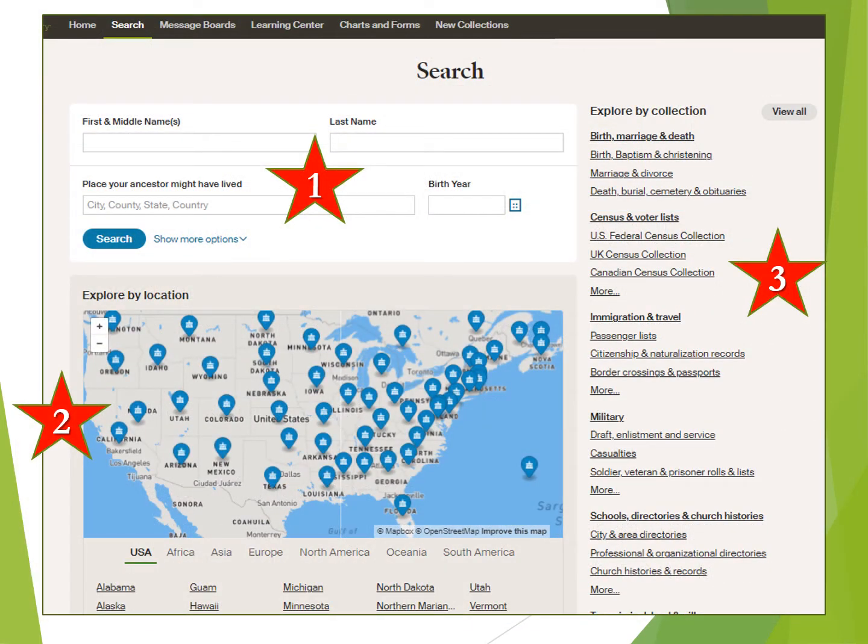If you'll remember, we began with the green Begin Searching button on the home page, which took us to this search page where we began our all-category search for Walter Disney. Let's take a brief look at the second type of search available on this page, the Explore by Location search. See star number 2. Note that all 50 states are available for this search, plus the District of Columbia and U.S. territories. Directly under the map, you'll also see links to all the continents except Australia, which is included in the Oceania group, along with the available records for New Zealand, Samoa, Fiji, Tonga, and the Cook Islands.